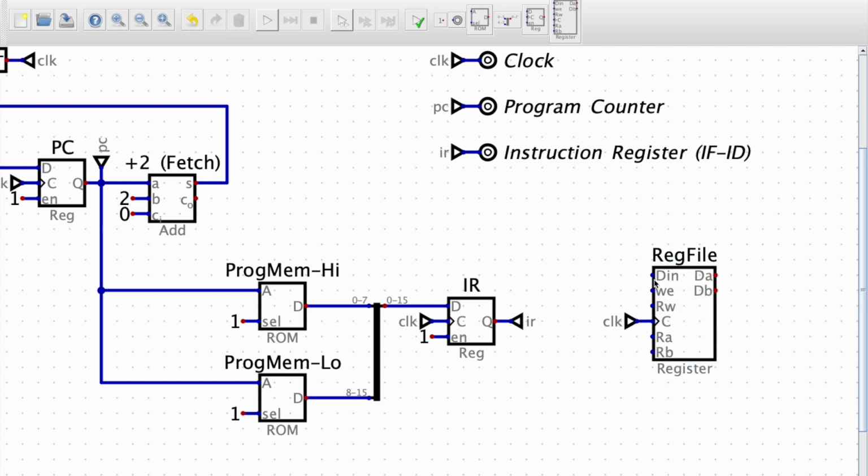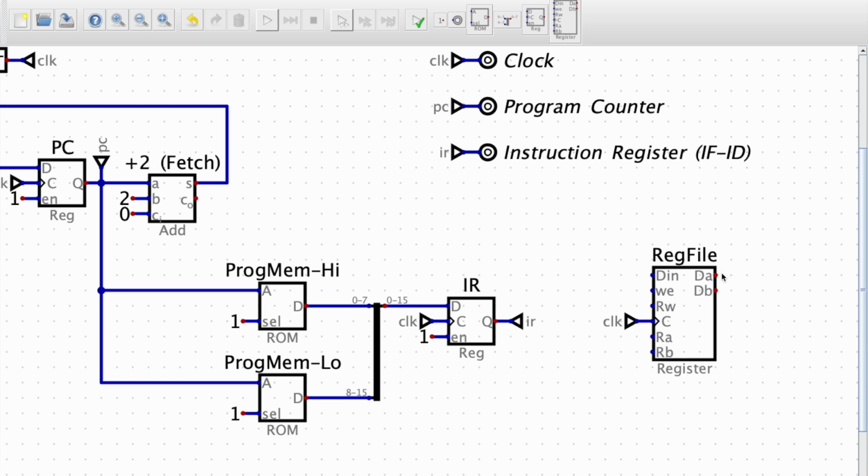Okay, so here's what the rest of these ports are for. First of all, DN is a data input. So if we want to write data into one of the registers here, the data that will be written in is the data that's presented at DN. And RW is the 4-bit index of the register that DN is going to be written into. And WE is write enable, so that's whether or not DN will be written to RW. So we have one input here, this DN input, which gets mapped to register RW.